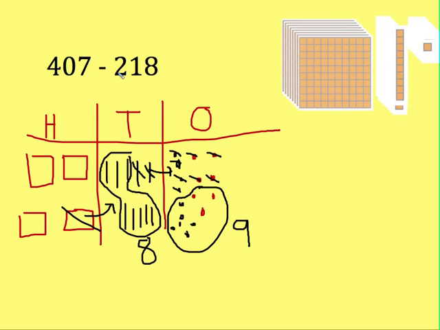Now I need to take away my two hundreds. I can take this one away and this one away. I'm just left with this one all by himself. In the end, if I have one hundred, eight tens and nine ones, I'm left with the number one hundred and eighty-nine.